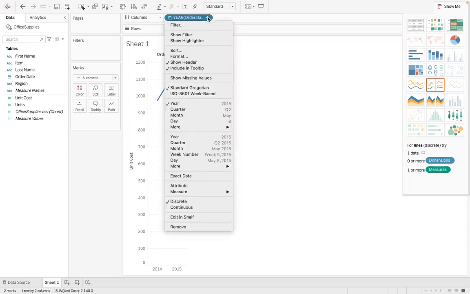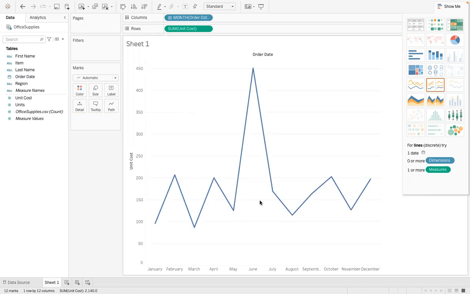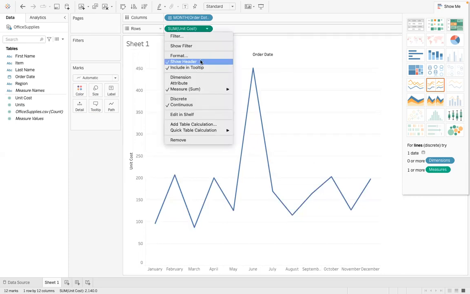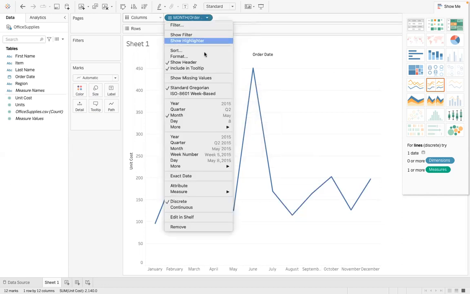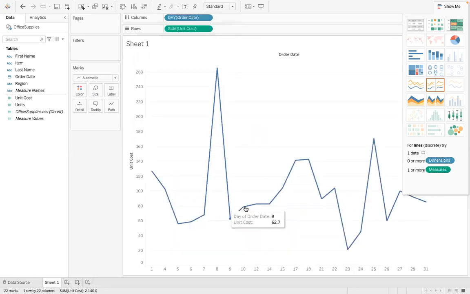I want to show it in a monthly format. Then it shows this graph of which month had high cost and which month had low cost. I would like to go with day-wise. If you go day-wise, then each day it will give the entire information.